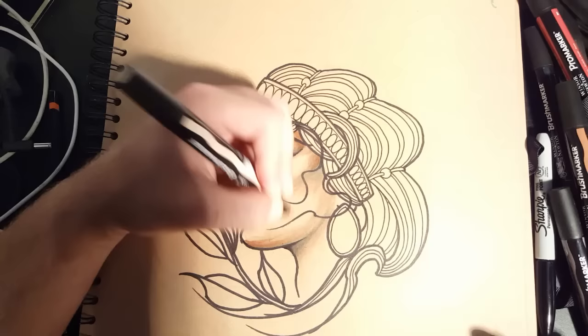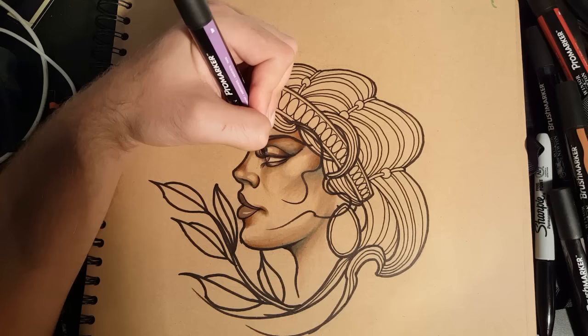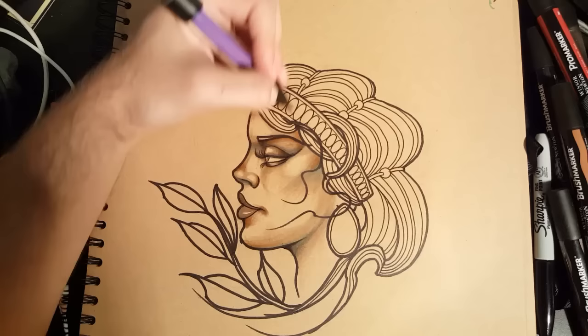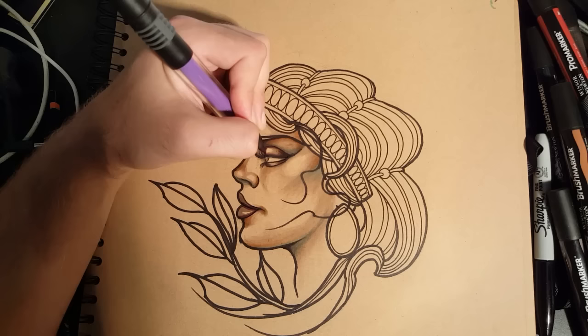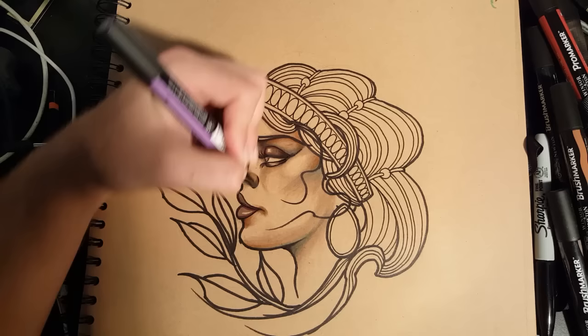Come in a little bit of purple just to make up some makeup and some lippy bits. It's not very strong. Come on a slightly stronger purple, and then blend out the weaker one. Just put a little bit of eyeshadow and a little hint of lip colour.